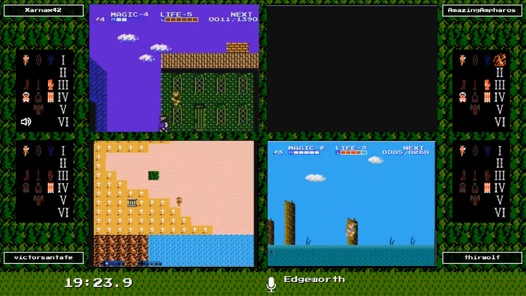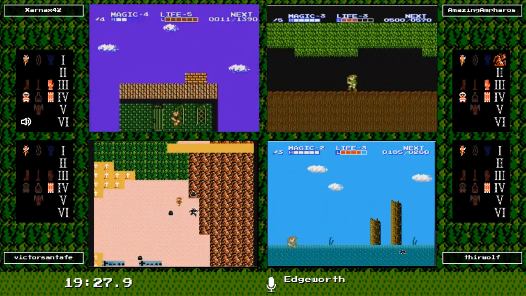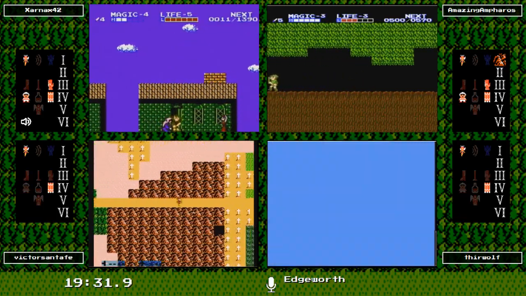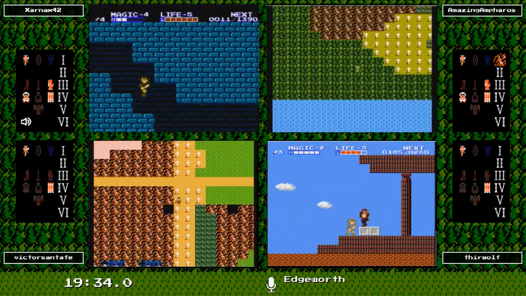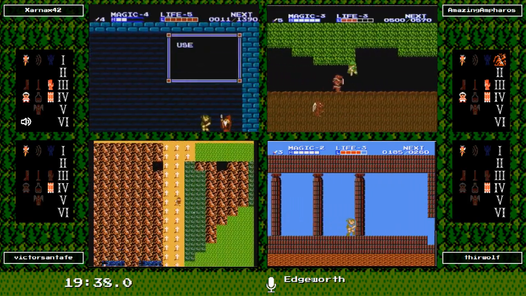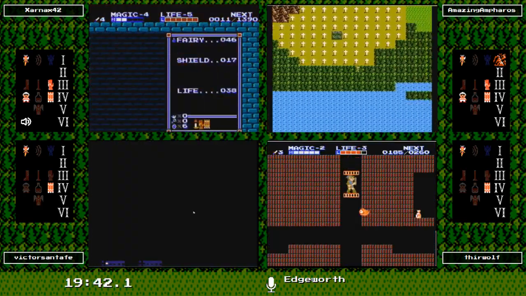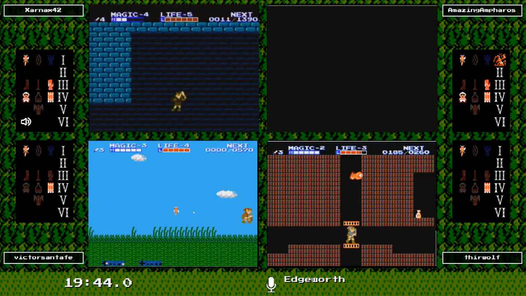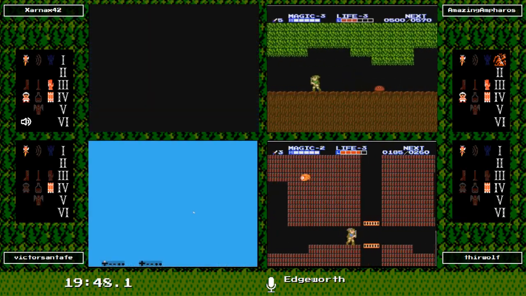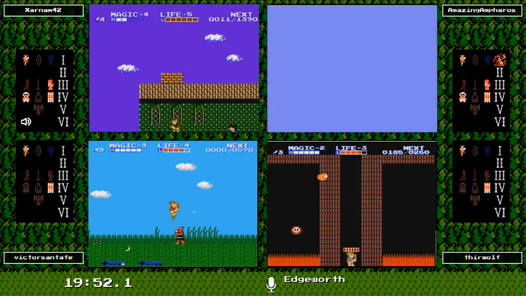And AA finds Palace. Looks like either 2 or 5, and he's just going to skip it. And Thurwolf also finds a palace, and this one is either 3 or 6. Could be 3. And he decides he's going to try to dig this out.